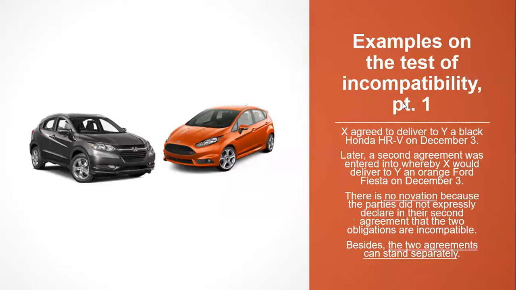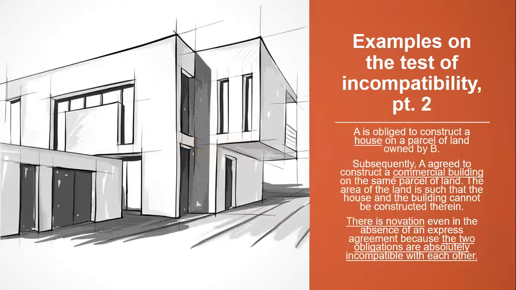Pero pwede naman na ang intention ng parties is to deliver 2 cars, no, on December 3. Hindi naman nakalagay na upon the delivery of this new obligation to deliver an orange Ford Fiesta would result, no, in the change of the prior obligation to deliver a black Honda HR-V. Wala namang nakalagay na ganun. Wala namang sinabi na ganun. And therefore, we should consider that the two obligations, the old and the new one, are not really incompatible at all. Therefore, there is no novation. There is simply a new contract in addition to the old.